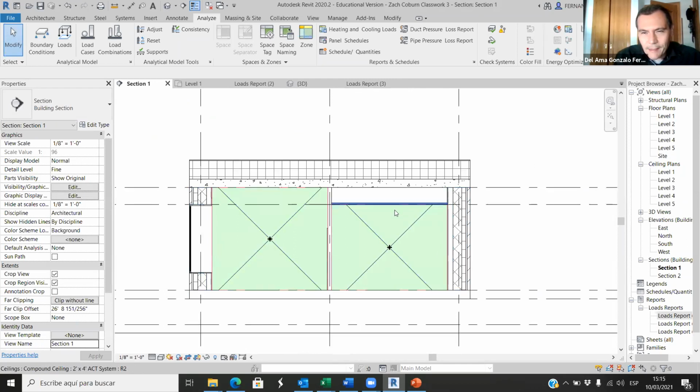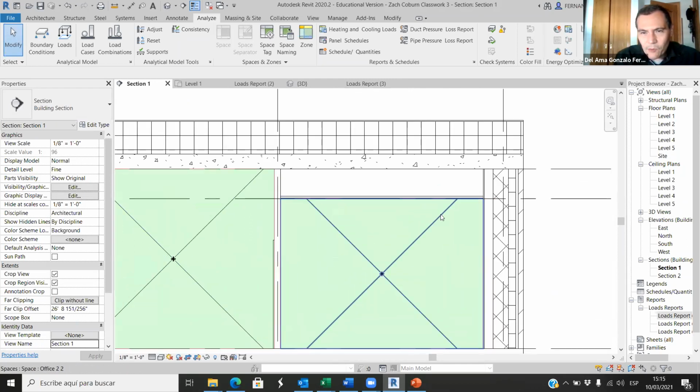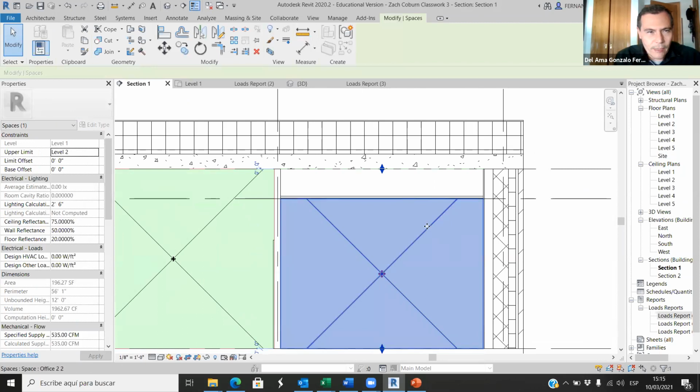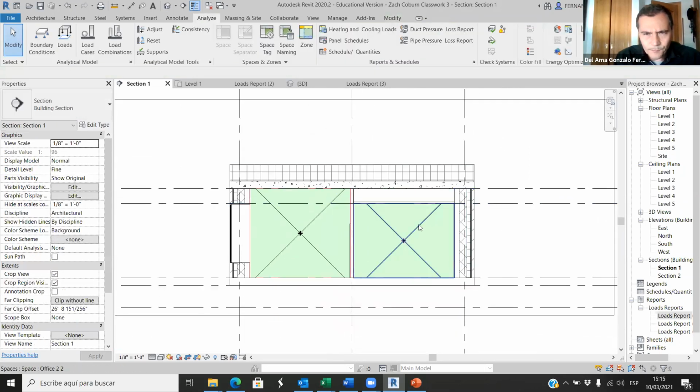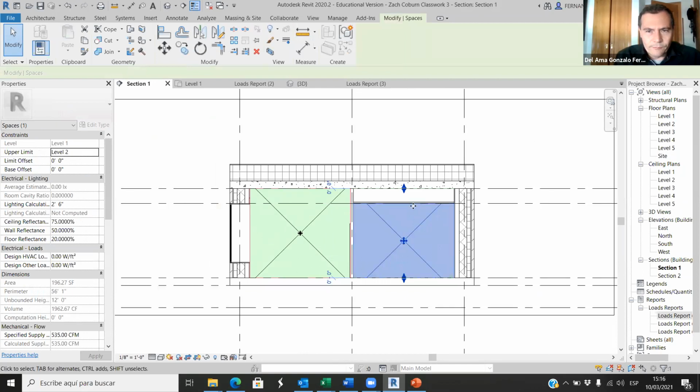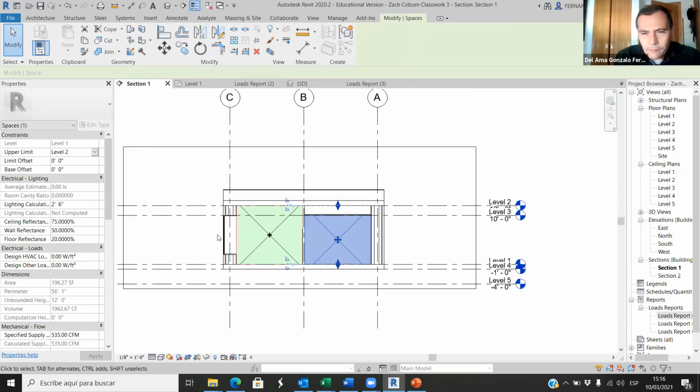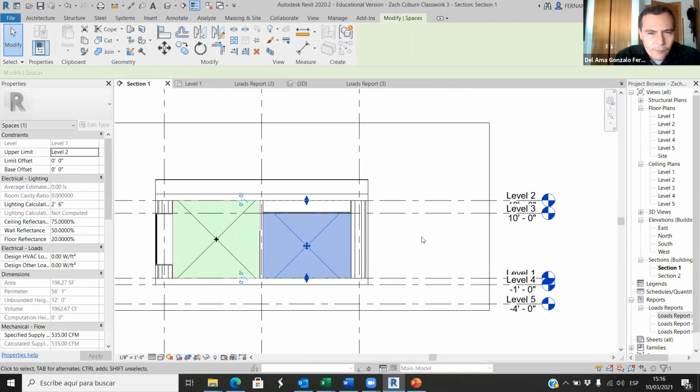Well, it's here. You see that here we have the false ceiling. Zach did what I told him to do. If this is level 3, so I'm selecting the space here, that space can be up to level 3, and then it will be that way.